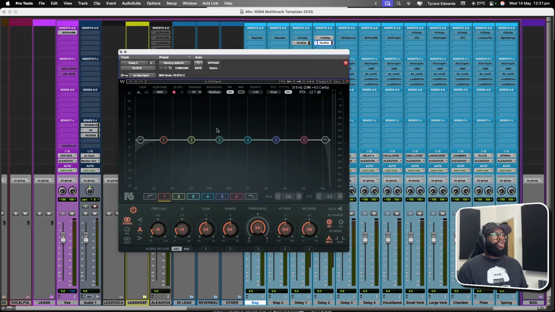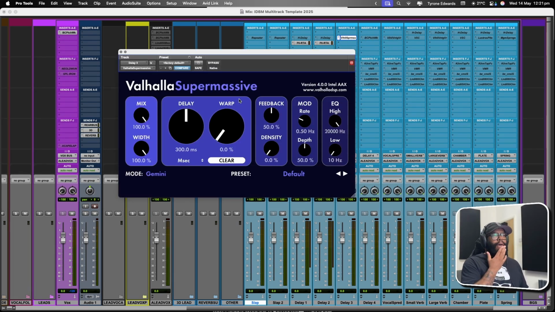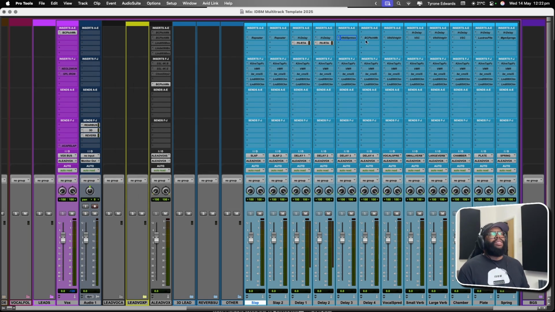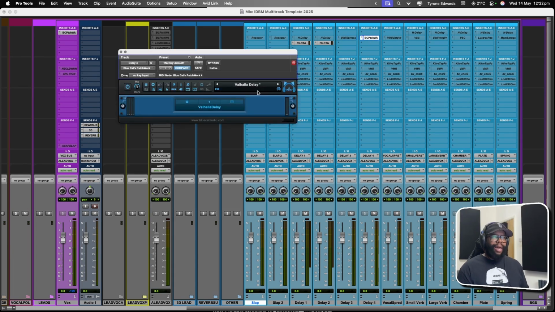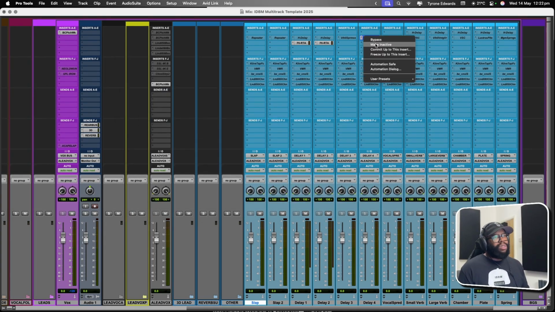The EQs after are just to notch out specific frequencies that are ringing or resonating that I don't like. Delay 3 is Valhalla Supermassive. I like this because you can blend between a reverby sound and a delay sound. If I'm doing weird stuff with vocal delays, I'll use this. My delay 4, I haven't used in a while, but it is there. It is my Valhalla delay. I kind of went off Valhalla delay, so a lot of the time I don't use it. It just stays inactive. And if I'm doing a song that has this many delays in it, I'll figure it out so I can refine it down to the 3.